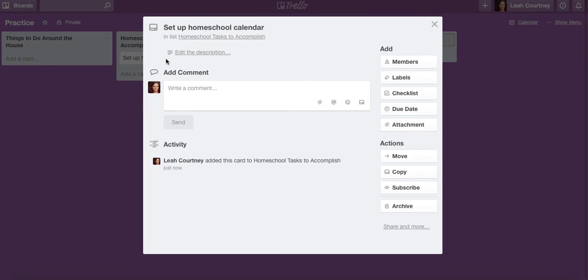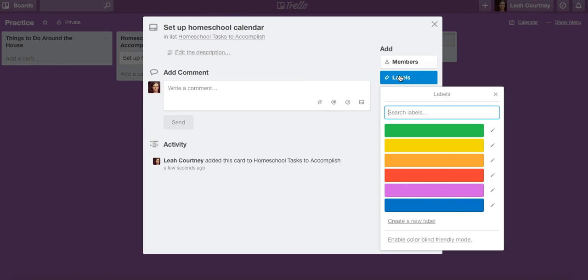So I'm going to click on the card, and now I can do a lot of cool things inside this card. I can add different team members if I have it set up so that other members of the family can look at my card. I can add a label, and I love to use labels because I can see the color and be able to tell at a glance the category that something is in.